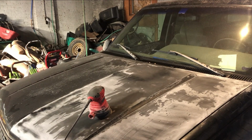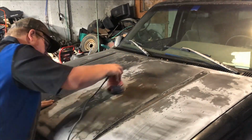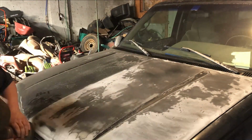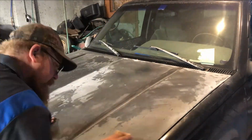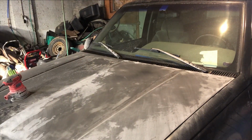Now, as you guys can see, it's getting feathered down pretty nice. I'm not gonna make you guys sit through the whole thing. What I'll do is I'll fast forward through this half. We'll get that all sanded down, and you guys can kind of see the difference when I'm done. So we're gonna blow it off and give you guys a look at what the difference is.